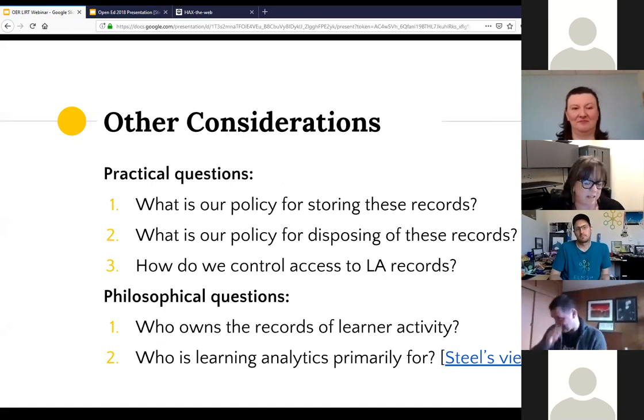I'll jump in and talk a little bit more about what Steele is saying about who owns the records and who the analytics are for. We kind of raced through the values section trying to catch up on time. As you determine whether you're market-based or commons-based, the way you measure effectiveness in the commons is the breadth of distribution and the diversity of users that you have — and that's sometimes the most difficult thing to measure in a fair, honest, and equitable fashion. We're finding we need to get those values set down, or else we're going to end up just measuring whatever is easiest: how many people are using it, how much are we saving with open textbooks. So we really have to be self-disciplined about articulating our values and having the courage to figure out a way to measure our effectiveness in an ethical way that still aligns with our goals.